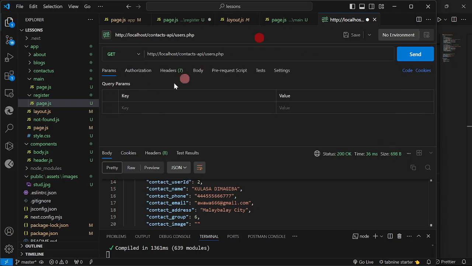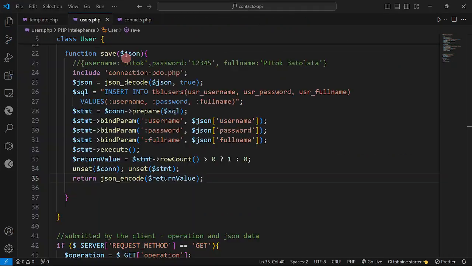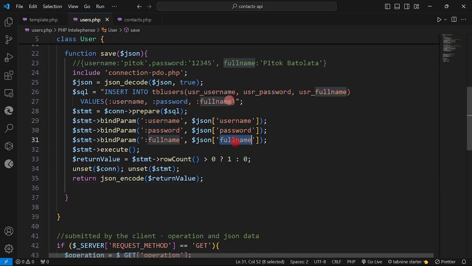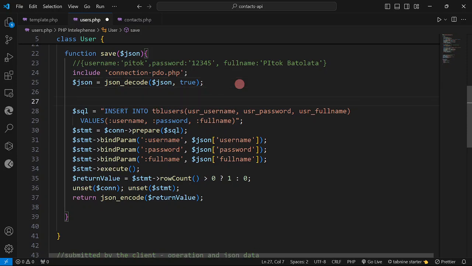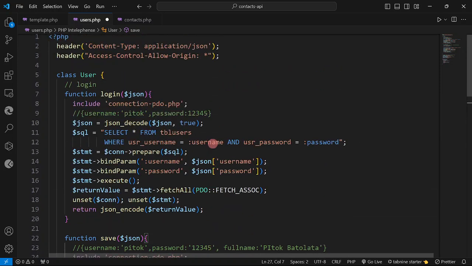We are going to use users.php. We still have a problem here. Where are the values of username, password, and the full names? I'm going to get them here. We are sending data here, and we are going to save it into our database. So instead of the get, you could see here it's decoded, username.